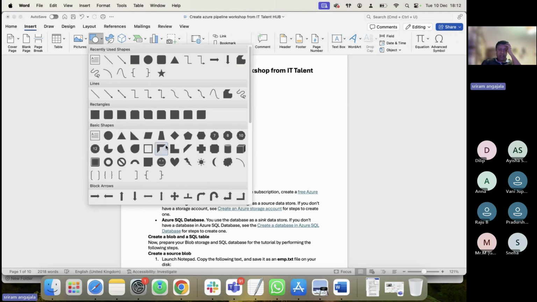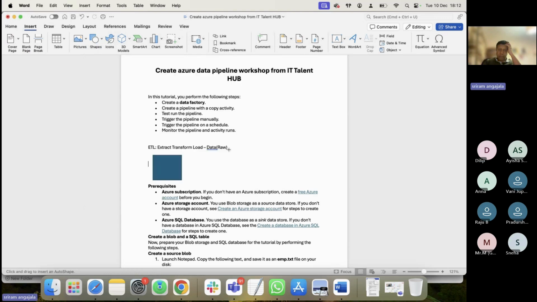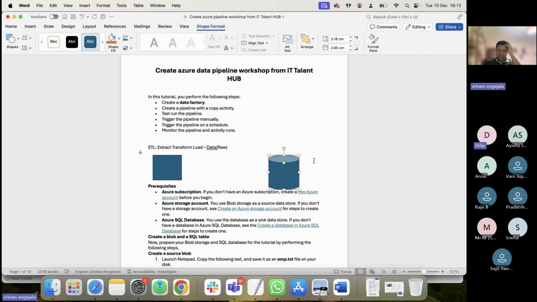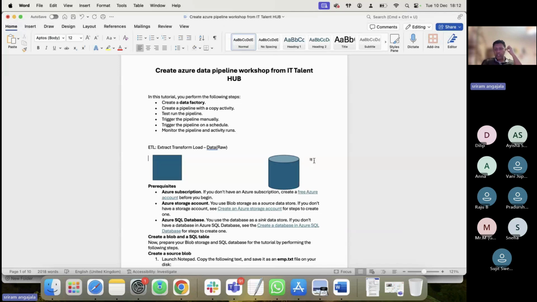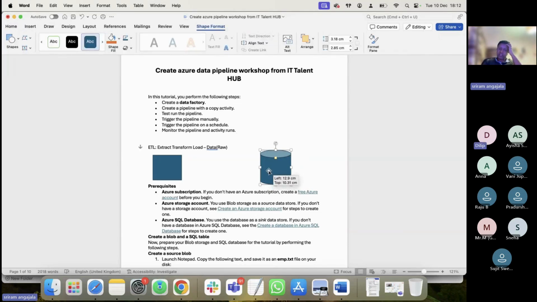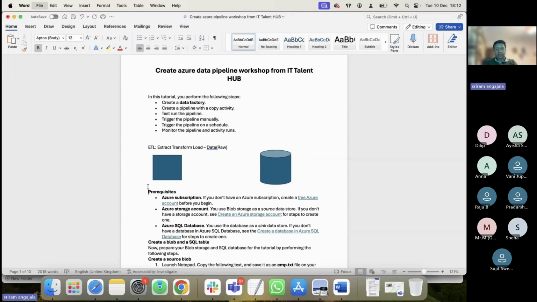Any kind of application that we take, there will be multiple data sources. So moving the data from one data source to another using a particular process is called ETL.